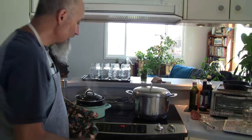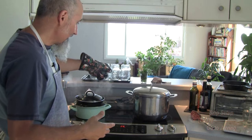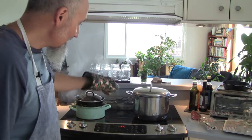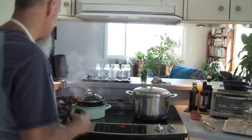So basically I want the lids to be disinfected as well. And what I'm going to do is, as soon as that thing's heated up, now it might take a while, so I'll probably turn off the camera and then come back when it's all ready. But what I'm going to do is, I got a glass tray there, so I'm going to bring one jar at a time, fill it up, seal it, leave it on the side, and continuously do the process until we finish this whole pot, okay? And I do need to stir this on a regular basis.